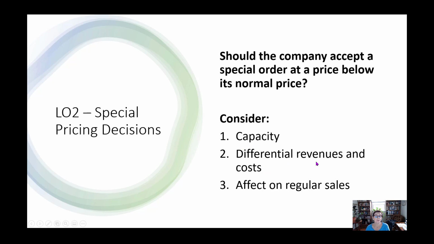You're going to look at differential revenues and costs, meaning how much will our revenues go up? How much will our costs go up if we take on this order? Finally, a qualitative question is, what will be the effect on regular sales? Like, will our customers find out? What if our customers find out and they're like, hey, we've been paying 19. Why are you selling it to this guy for 16?